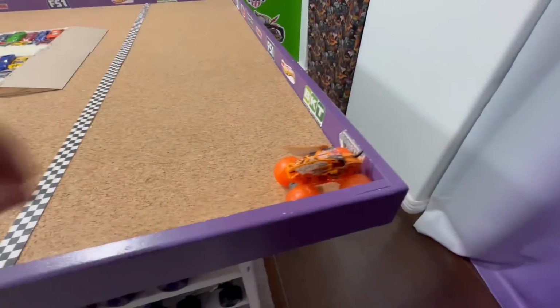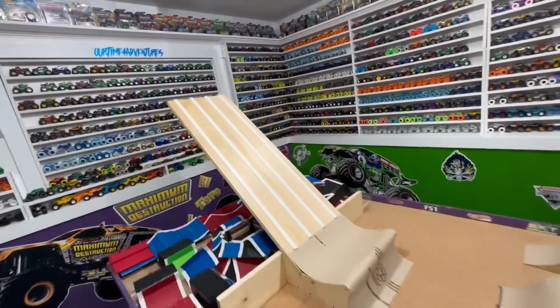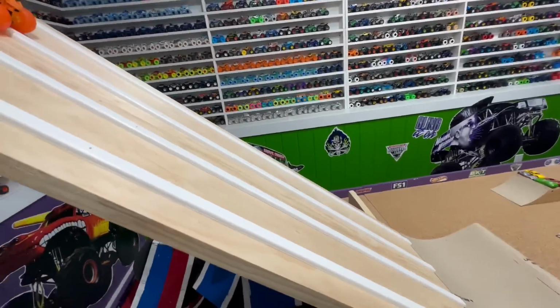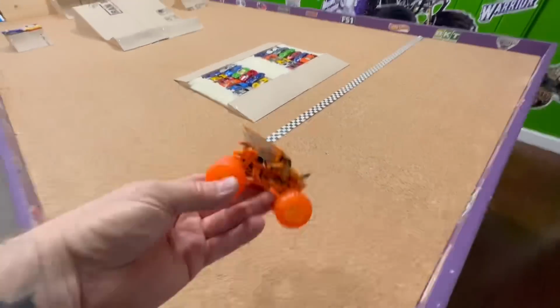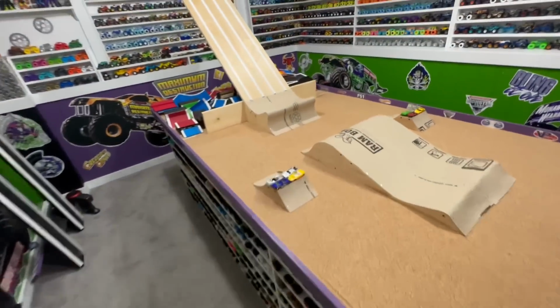Whoop, oh, it made the landing on that one, but didn't quite go straight off the second jump. Let's give it another shot. Will it go all the way? Lands, jumps, oh yes, all the way to the end of the track. That was awesome. These trucks are gonna do great on these races.